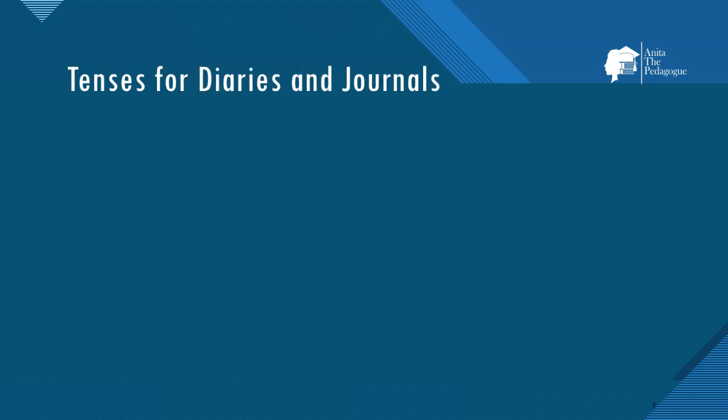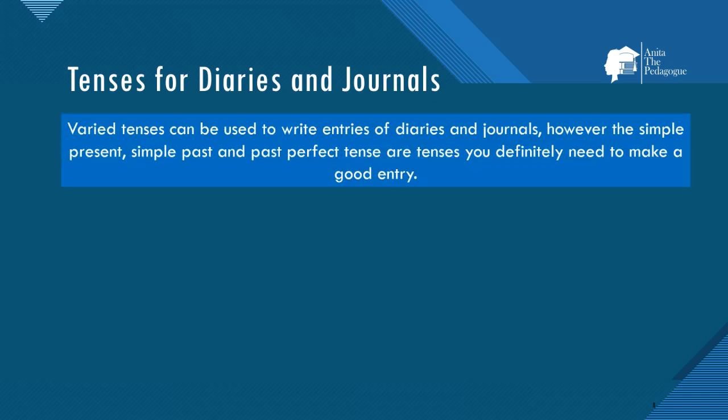Let's look at some tenses for diaries and journals. So varied sentences can be used to write entries of diaries and journals. However, the simple present, simple past, and past perfect tenses are usually the ones that you need to be able to make a very good diary or journal entry.